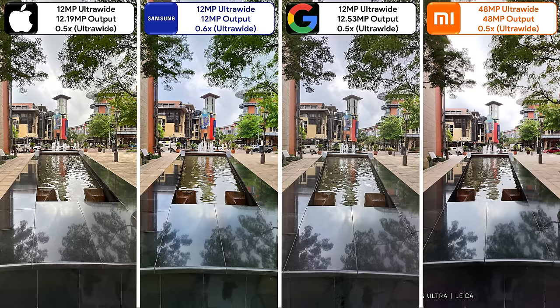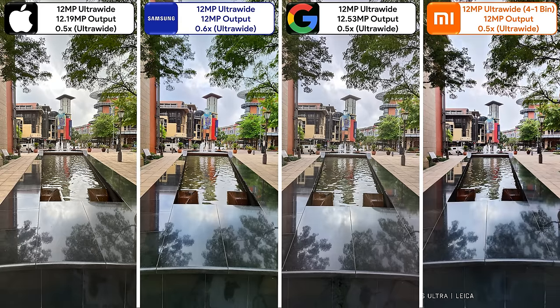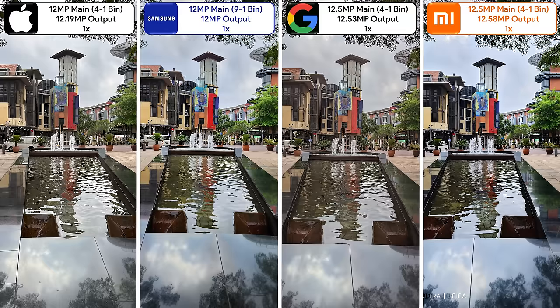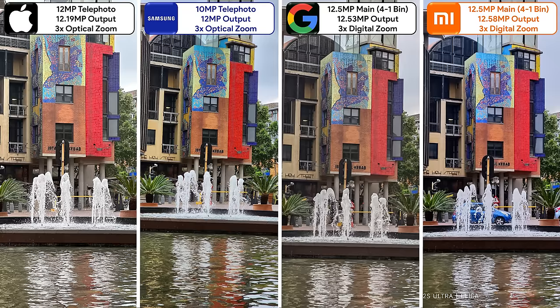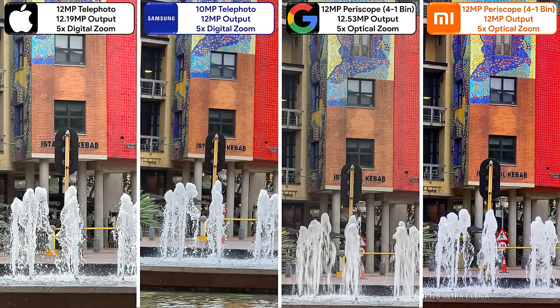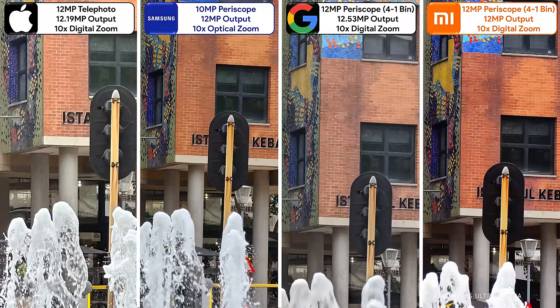Here's another set of photos from ultra-wide to max optical zoom, and while they all take flagship-leading photos across all sensors, the fact that the Samsung has more flexibility with 3x and 10x optical zoom — not to mention its level of detail even when zooming in digitally — gives it the edge in terms of high quality zoom. But let's not neglect the fact that the Xiaomi does a fantastic job too, even with the lack of a second telephoto sensor.